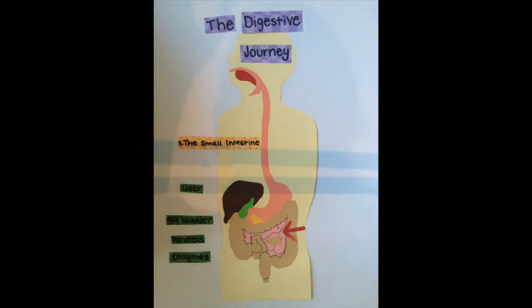There are 3 sections in the small intestine. The first is the duodenum, where a lot of the breaking down occurs. The second section is known as jejunum, and the third ileum. In both of these sections, nutrients are absorbed through what are called the villi, small folds throughout these sections in the small intestine. Nutrients are then carried into the bloodstream where they can be used by the body.